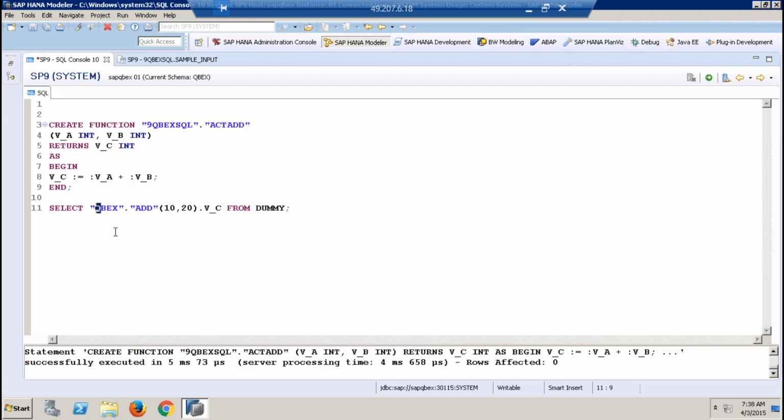Now let me just call this. I can call this function any way you want. Say select, and I'm just calling it like any other function. Now if you want to concatenate, what do you say? Select concat of string 1, string 2. The same way, this is another function, which is my built-in function. So select the function of this schema, pass on the values and collect the v_c. I can say it as the result.